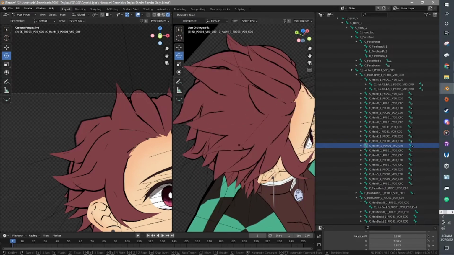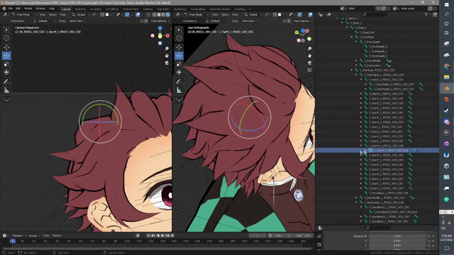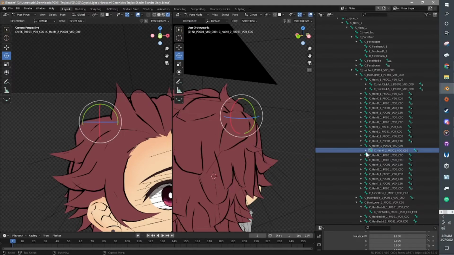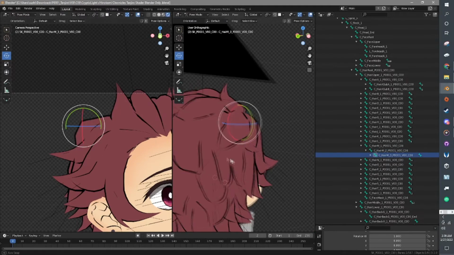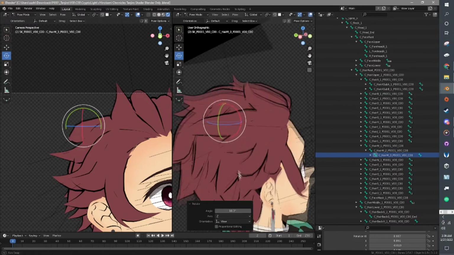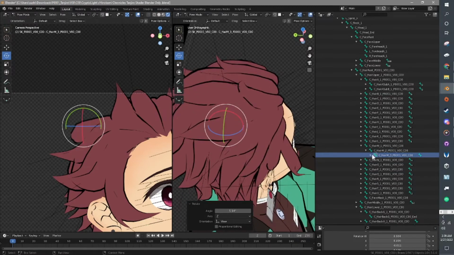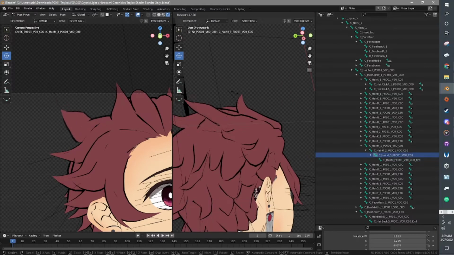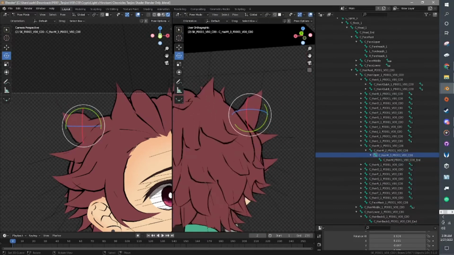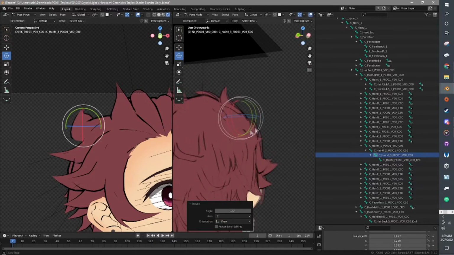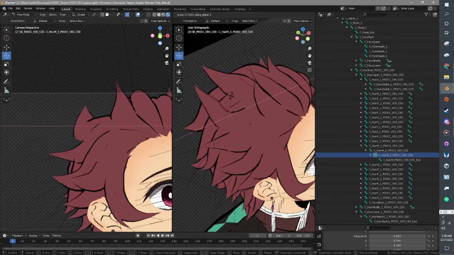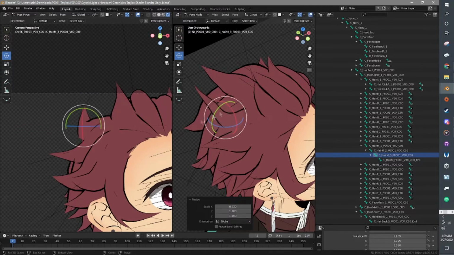So if I grab this one, rotate it, and try to pose it to look nice. Get it to point upwards nicely. About like that.